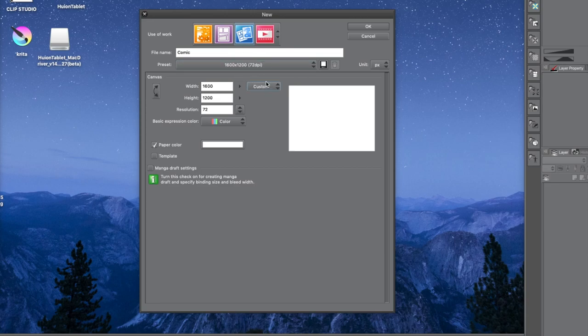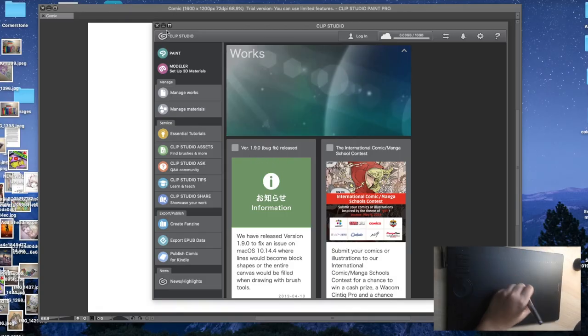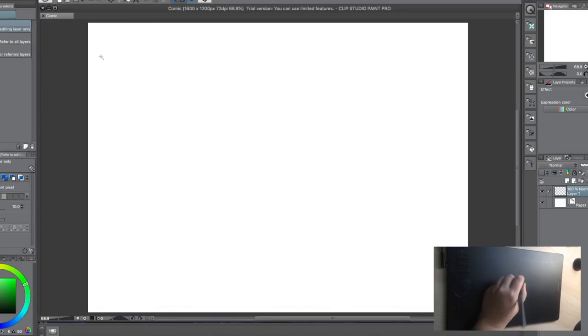Yeah, so I'm in Studio Paint right now. I know it's kind of hard to see the screen. Let's see if I can fix that. Just give me one second. Alright, so I'm trying to make this work. I hope you can see that somewhat in here.